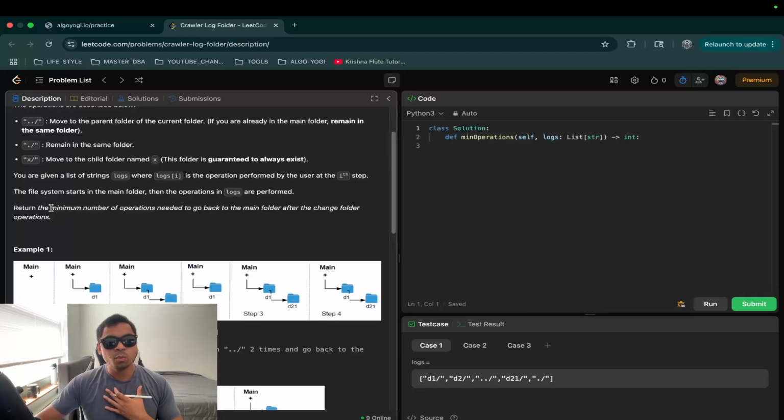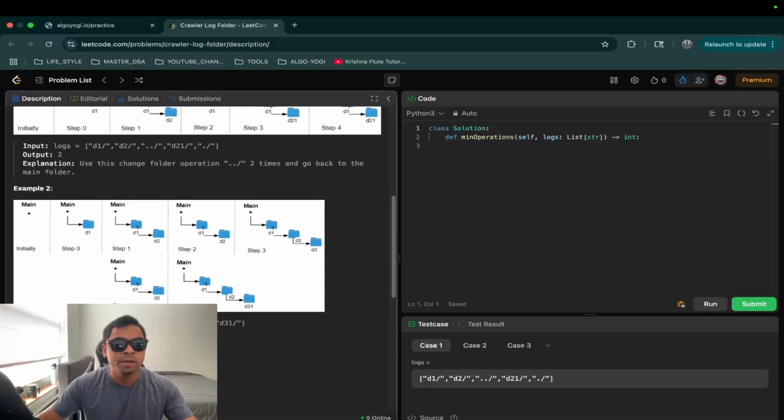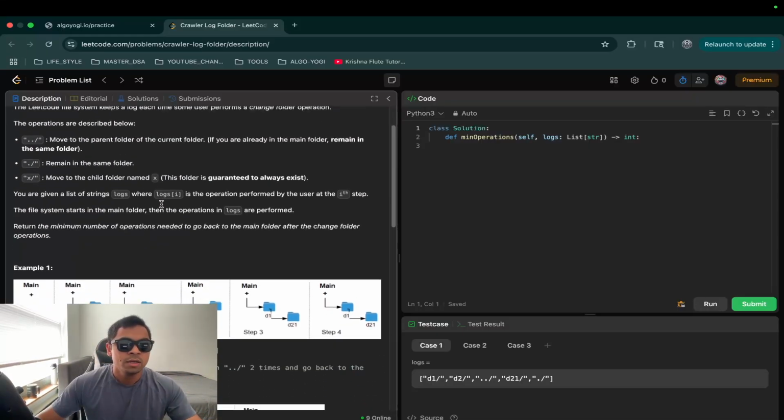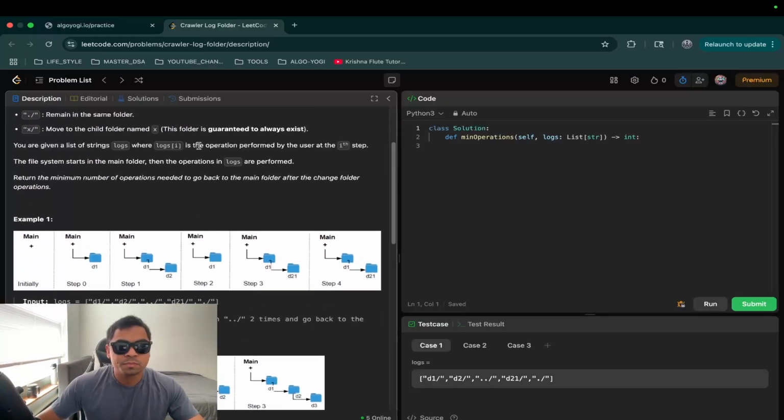Now we are given a list of string logs right here. I guess you can't see it right now, but this is what I was trying to show you guys. Right now we are shown these logs, and these are the strings given in an array. These are representing operations, by the way. So what we need to do is, you are given a list of strings logs where logs[i] is the operation performed by the user at the ith step.